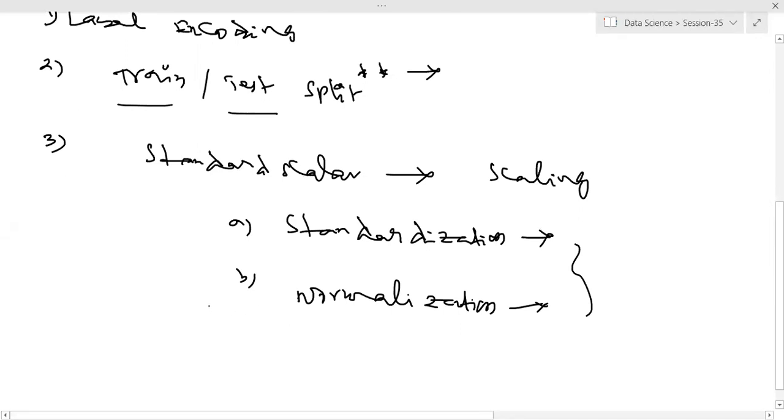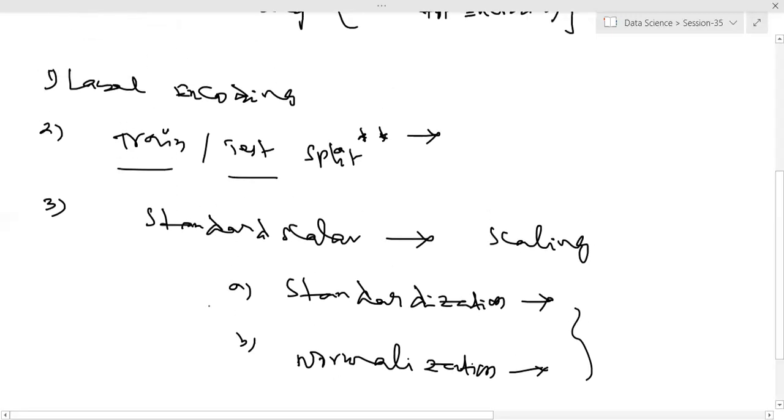In the case of standardization, whatever features we have, we need to get them onto one common scale. Because in standardization, we take the mean of that value and divide by the standard deviation; some kind of formulas were there. Now, referencing the first aspect to discuss, which is label encoding.